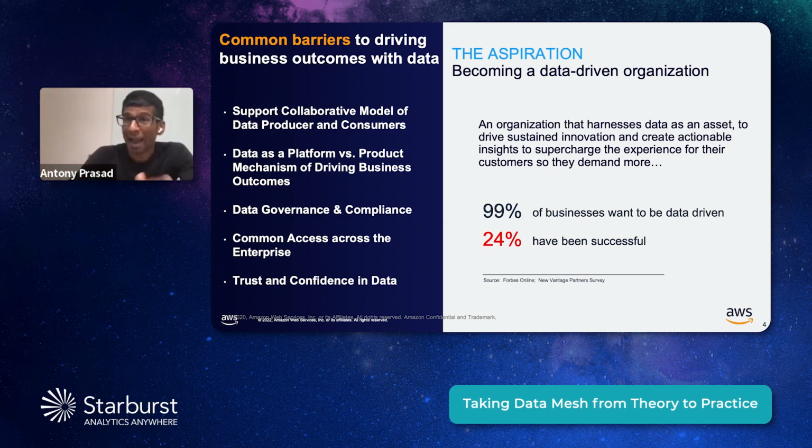Third most important thing that I feel is a hindrance is data governance, right? You have to ensure that you have compliance across the organization. It could be multiple AWS accounts that you're dealing with, right? Now, when you share data across different AWS accounts, you have to ensure that there is a data governance and policy in place to maintain the data quality.